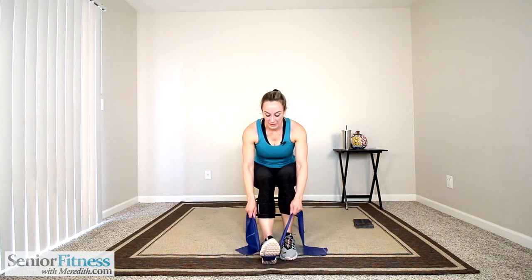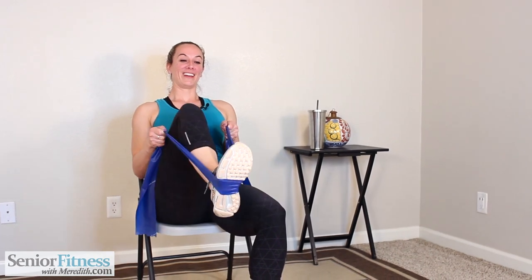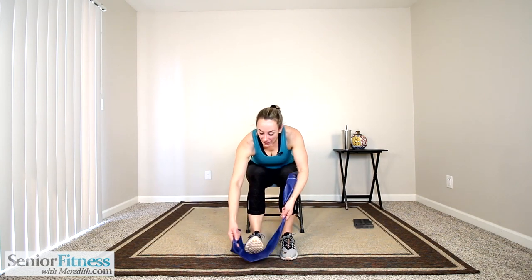Gently take the band off the right foot and move over to the left — under the arch of that left foot. Lean back in the chair, lock your arms in place, focus on lower body, abdominals pulled in tight. Exhale, press and extend out through your heel, bend and release. Arms locked in place, make the lower body do that work. Three more. Hold that last one out nice and long — toes up, exhale, press down through heel and back of the leg. Pressing through your hamstring, the back of your leg, getting great range of motion in that hip joint. Three more, then release all the way down and release the band from under the foot.